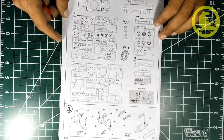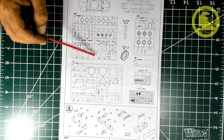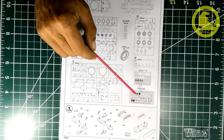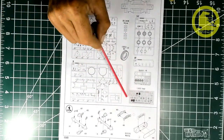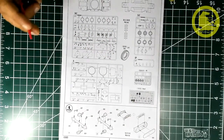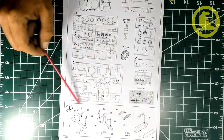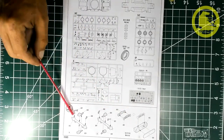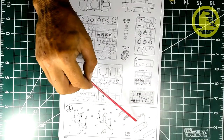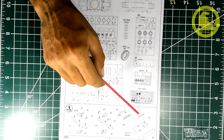On the second page of the instruction manual we have the sprue layout and the additional parts — the 12 tires, polycaps, and such. The decals, even in this reproduction, were blacked out. Construction starts with the assembly of the axles and suspension elements. It is very simple, no problems encountered here whatsoever. That is the middle wheel suspension that supports the 8 wheels in the center of the vehicle.